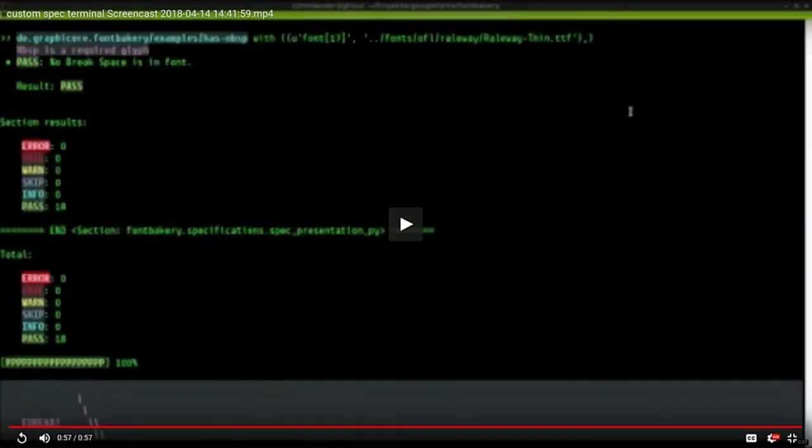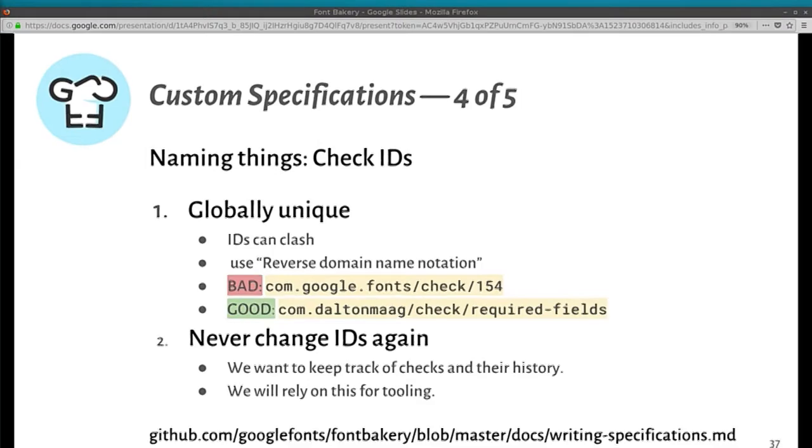So that's kind of another hope that we have, that we can get a better quality when we all use the same quality assurance checks. That's the thing about the namespaces, the naming IDs.